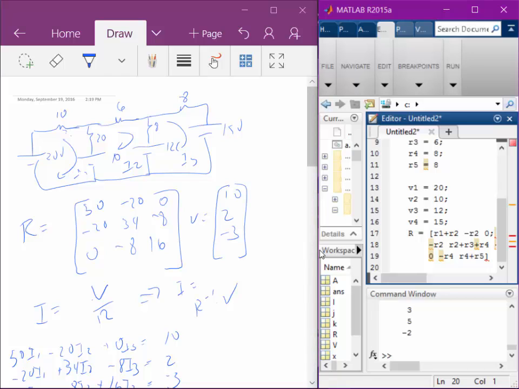We can put the semicolon in there if we want, but I'm going to leave it off because I want to see what the matrix looks like.